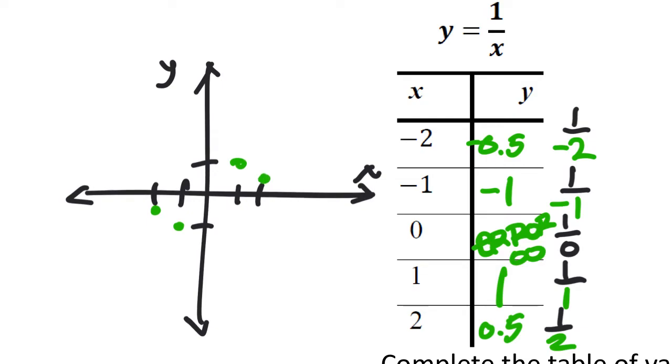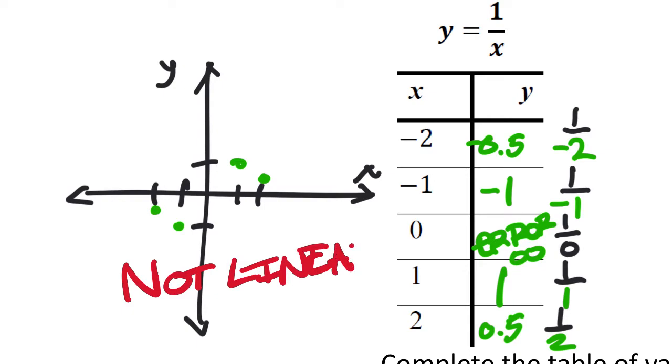The error one, we're not going to consider 0 and infinity yet. Again, you'll cover that more in 9th grade. So this is all we know about this. And no matter how we connect these points right here, we can see that this one is not linear. Okay, so that's from the graph, but how would we know that from the table?